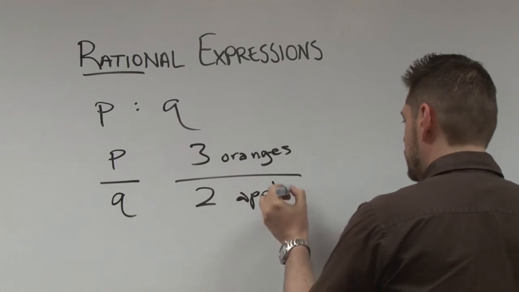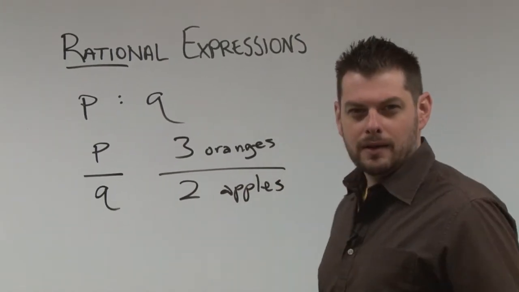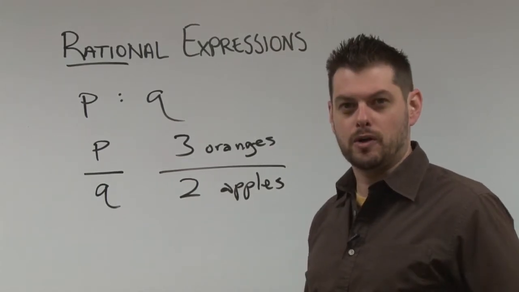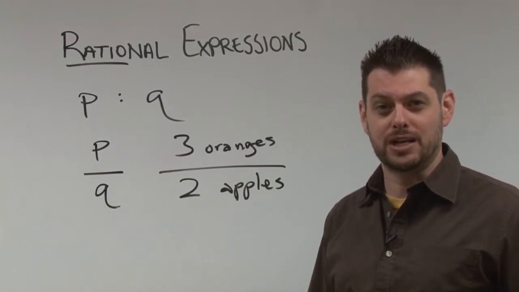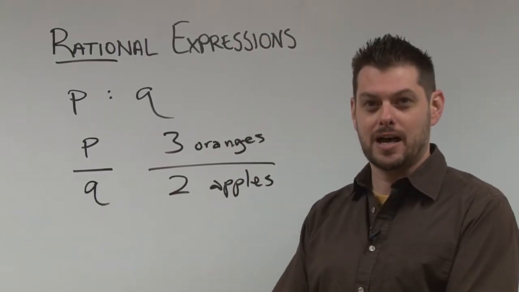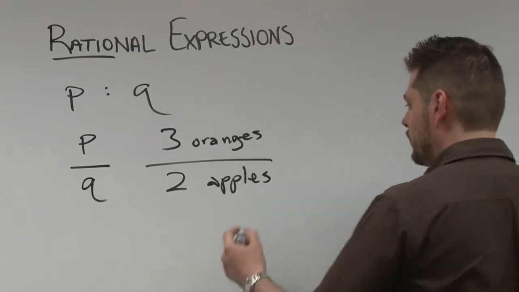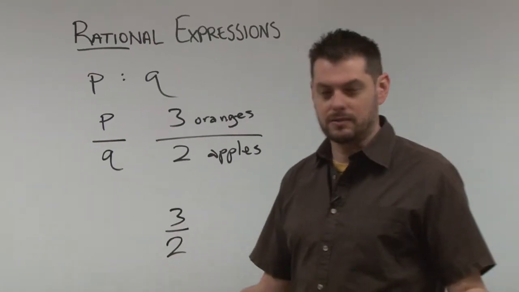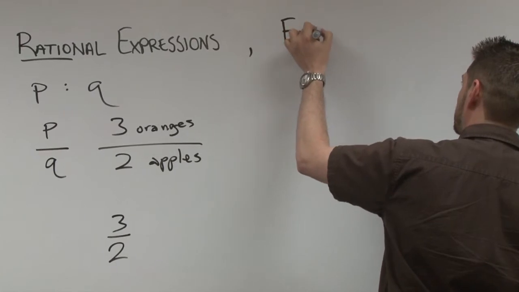Okay? So we talk about these ideas when you're in elementary school, in 1st and 2nd grade, and you're learning how to multiply, add and subtract. We like to start off with actual objects, right? Because it's easy to conceive of these things as, oh, I have 3 of these objects that are oranges and I have 2 of these objects that are apples. But when we get rid of these objects and we just call it 3 over 2, now we have a fraction, right? We have the idea of a fraction.